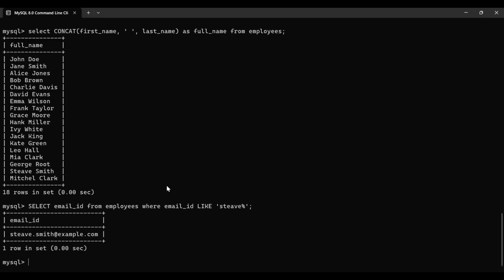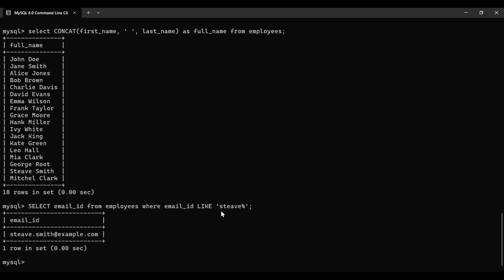The LIKE operator is used to match the given string in any column of the database. For example, in this query, we are applying the LIKE operator on the email ID column. The syntax of this LIKE query is that inside quotes we give the matching characters. For example, we use single quote stew, then percent symbol, and then single quote complete and then semicolon.